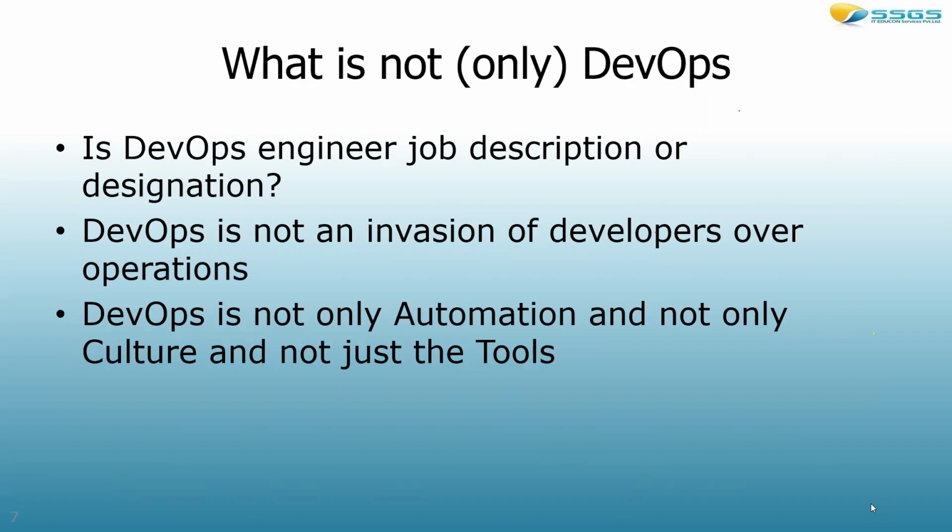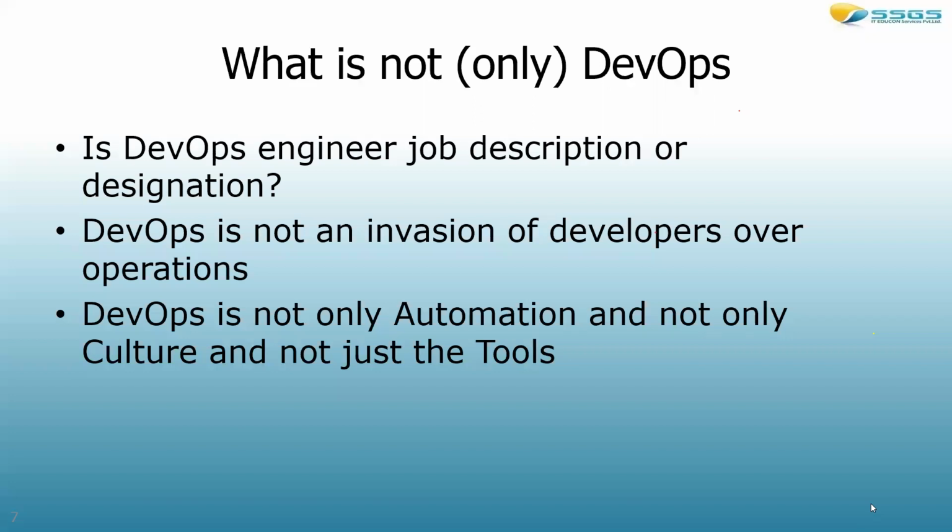So what prompts organizations to make "DevOps engineer" a job description? People feel that only the operations part, which is part of DevOps, is what the engineer is going to do, and that's why they say that is the DevOps engineer, which is wrong. It should not be there. The DevOps engineer is a totally wrong concept.